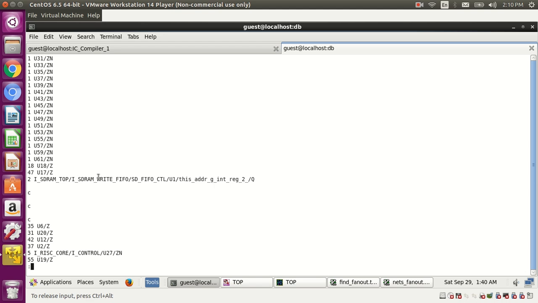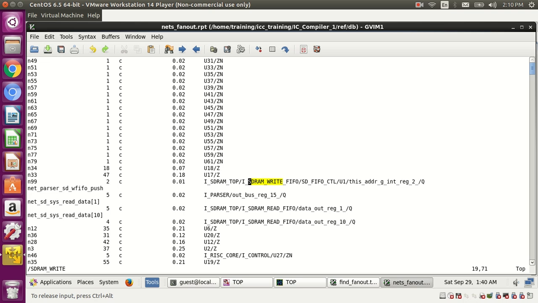So it is here. It is because it is printing the net name and the fan out is in the next line. So that's why there is no column for it. There is no second column. Only $1 it has. After the space it is a new line, so it will not print. There is no column 2. That's why we have got space here. I think you have understood.